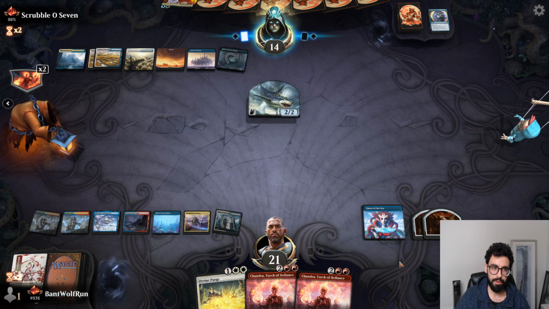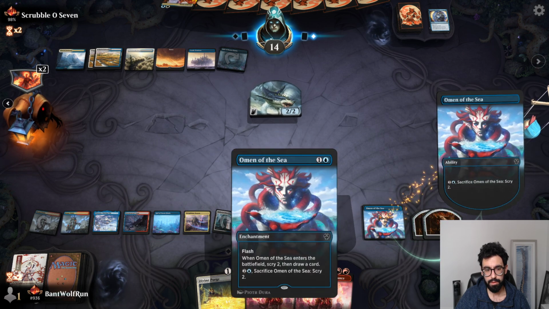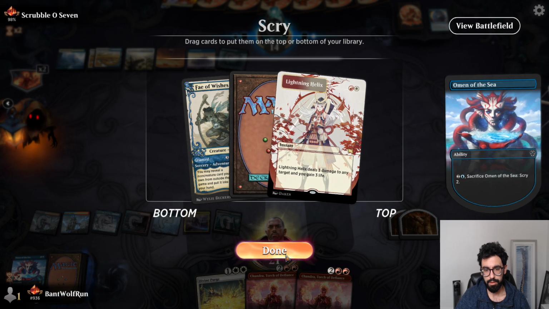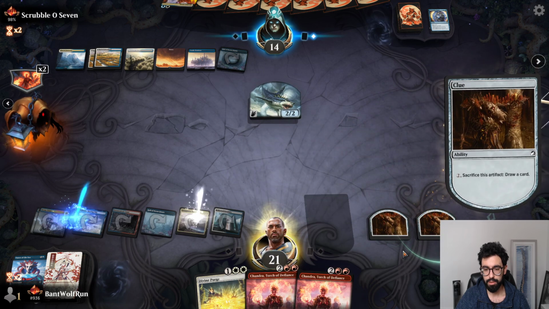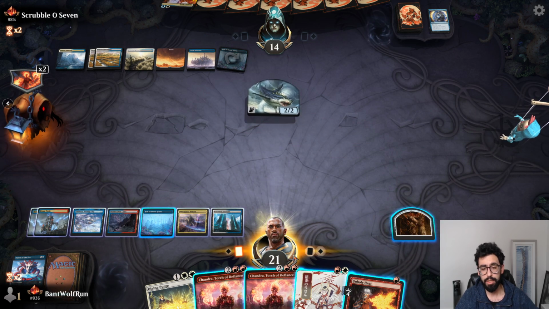Could have Fateful Absence. They would have enough for the ward ability as well. Okay, so they're holding it back, so they're at least acknowledging. Helix is fine. Really, we're just trying to race them at this point. Unholy Heat's actually really good.